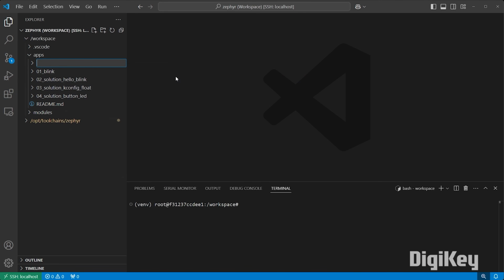Let's create a new folder. We're going to call this 02-cmake-demo. And in there, we're going to create another folder called include. This might be where you put your .h files. The directory structure is a little arbitrary. I'm doing it this way so you can see how CMake pulls everything in when we create that CMakeLists.txt file.